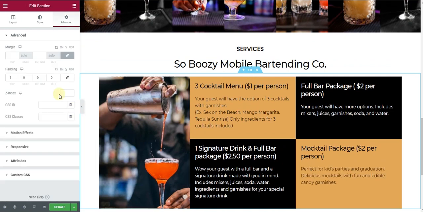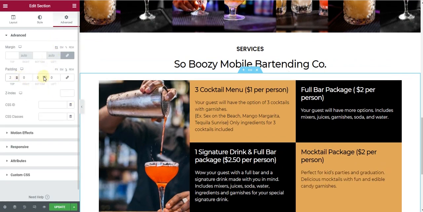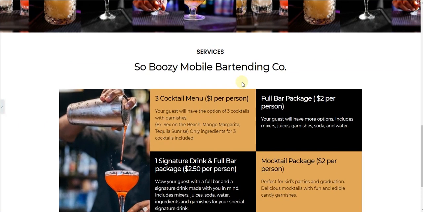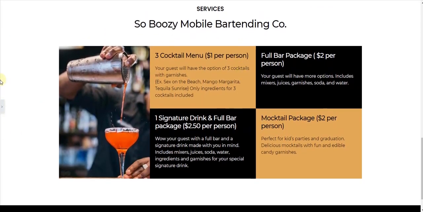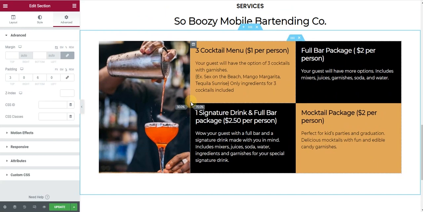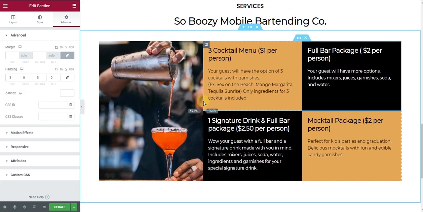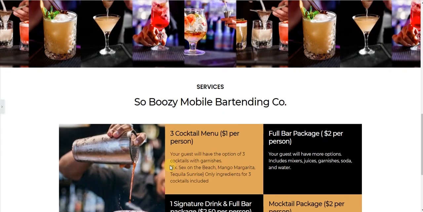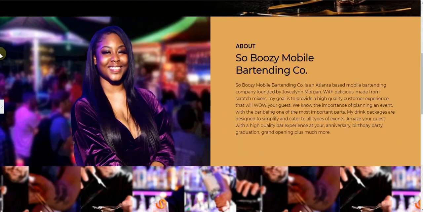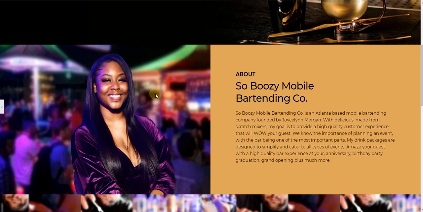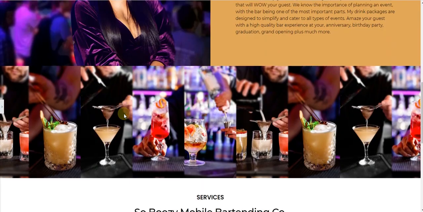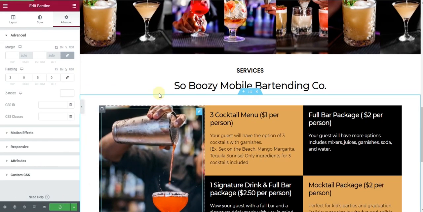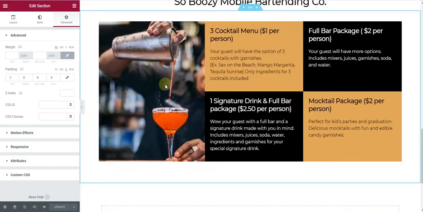So now our services section is created as of how we want it to look like. If I want, I can increase this width just like that, and this is looking good. I have also adjusted this image and designed a new image in Photoshop and replaced it with this one, and for now our website is looking like this. I'll click on this update button.